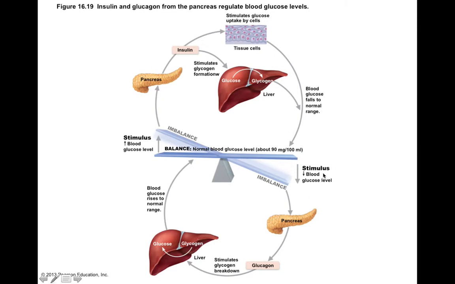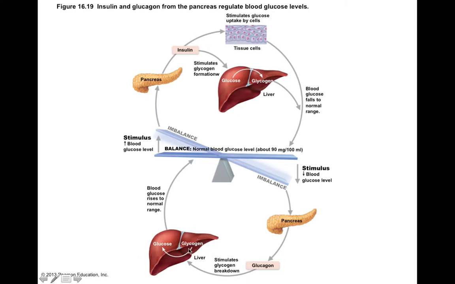So let's first start with the imbalance of decreased blood glucose levels. Let's say you undergo hypoglycemia, or low blood sugar, low blood glucose levels. What's going to happen is that alpha cells in the pancreas will monitor the blood concentration of glucose in your body, so that if your blood glucose levels get too low, those alpha cells will release the hormone glucagon. Now remember, glucagon is a hormone which acts to increase blood glucose levels, and it does this by primarily acting on the liver and initiating the breakdown of glycogen into glucose, or glycogenolysis, as well as gluconeogenesis. However, that's not on this slide.